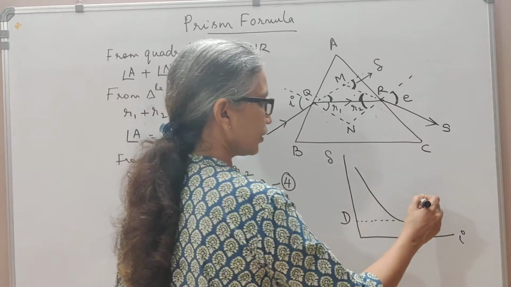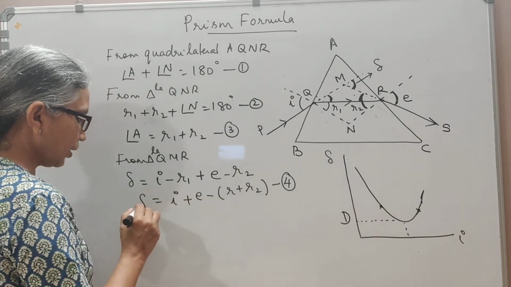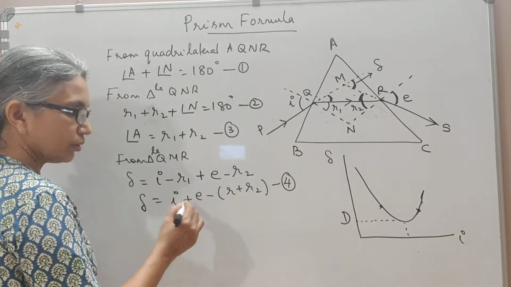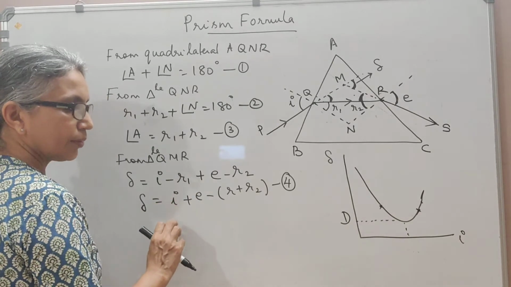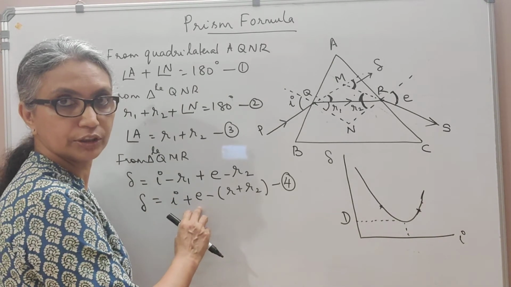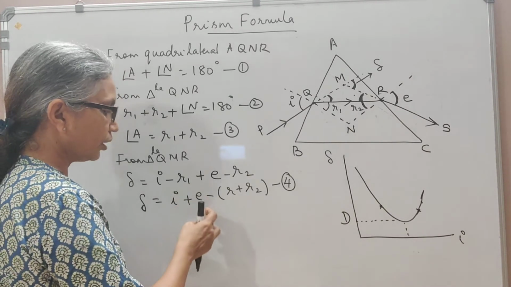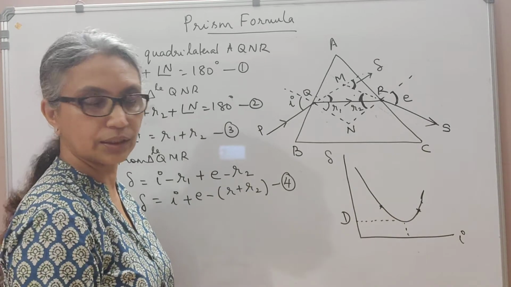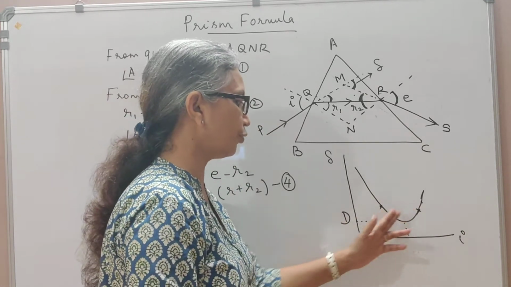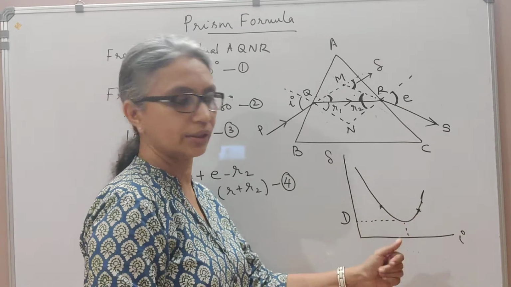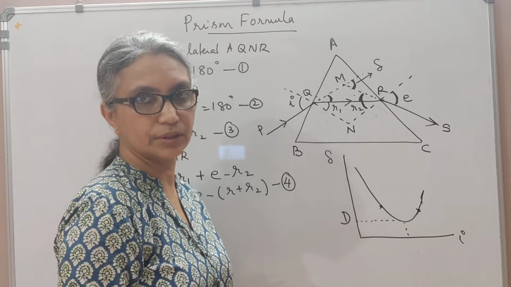Now this is because you will have two corresponding values. If you see in your equation, delta will be the same for two values of I, because if you interchange this, let's for example, I is 20 and E is 40, then you have a particular delta. If I interchange, for I 40, then E will become 20 and you will have the same value of delta. So delta will be the same for two values of I. That's why your graph will look like this, and this is the minimum value of delta, that is the angle of deviation, called the angle of minimum deviation.